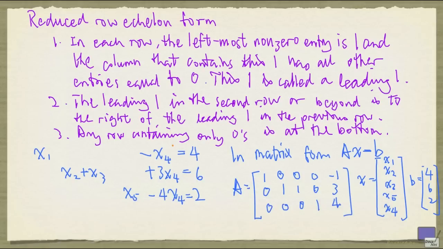As we have seen in our example here, if we have a system, Ax equal to B, with A in reduced row echelon form, then a solution can be read off very quickly, provided that A doesn't have a 0 row whose corresponding right-hand side is non-zero. Because in such case, if A has a row of 0, where the right-hand side corresponding to that row is non-zero, you are basically having an equation that says 0 equal to alpha for some non-zero alpha, which is impossible.